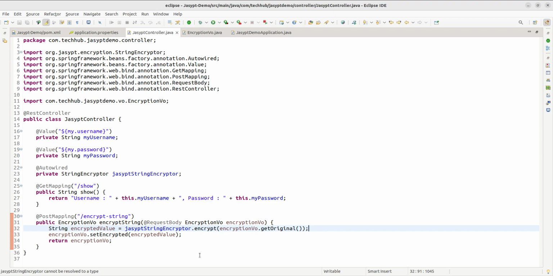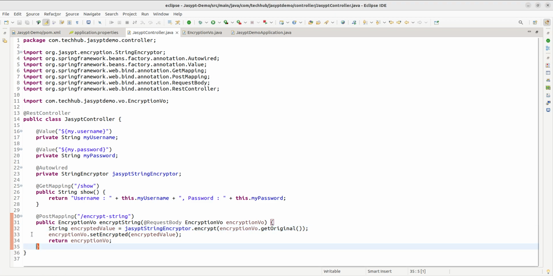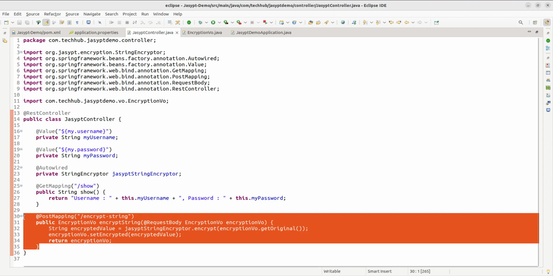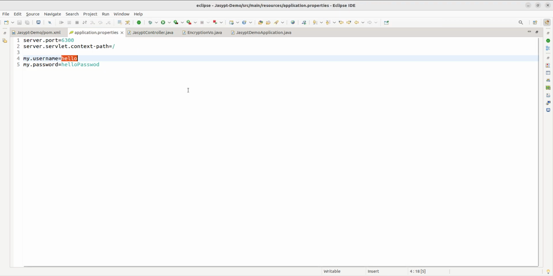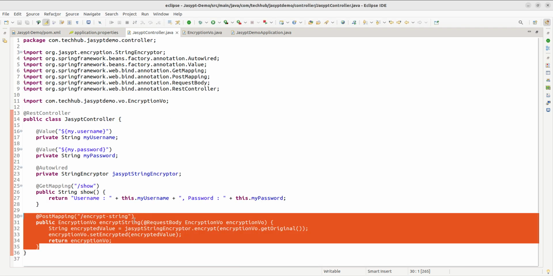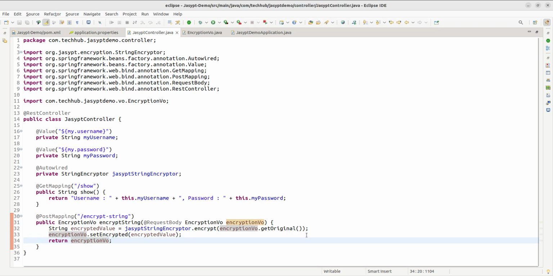We need not do this one, we are just using it to encrypt the value so that we can use it. Otherwise what will be the encrypted value? What value should we specify here? We have to encrypt first, so that's why I did it like that. Next, so this is okay, almost over. Now run.